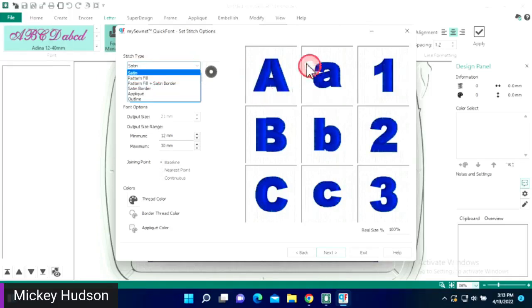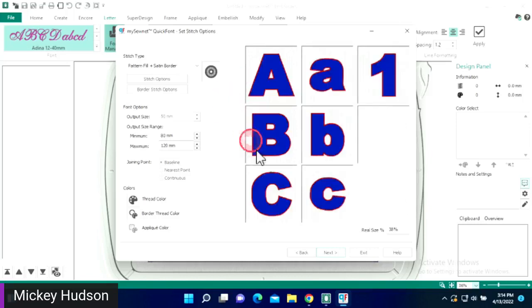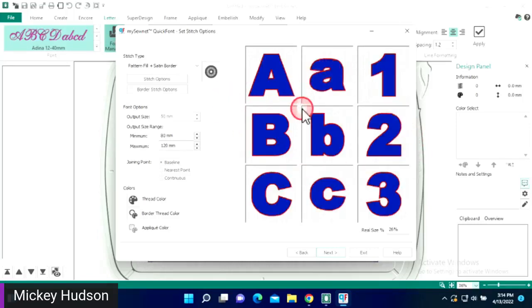So we've got the little image over here, and it's showing the satin. Or if we do a pattern fill, it's going to regenerate and give us just the pattern fill. I can do a pattern fill in a satin border. And when I do this, it's going to regenerate so that I can see what my selection will look like.